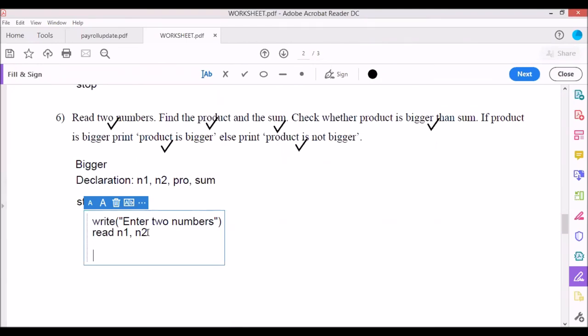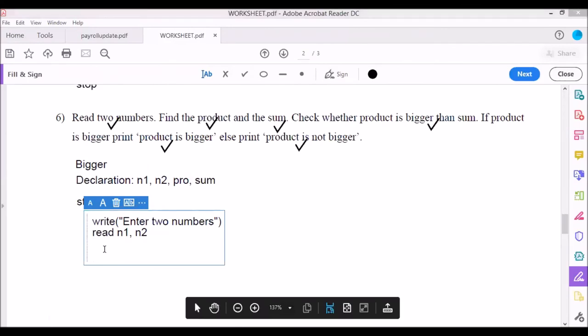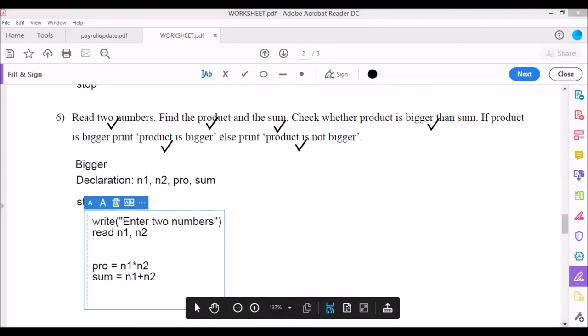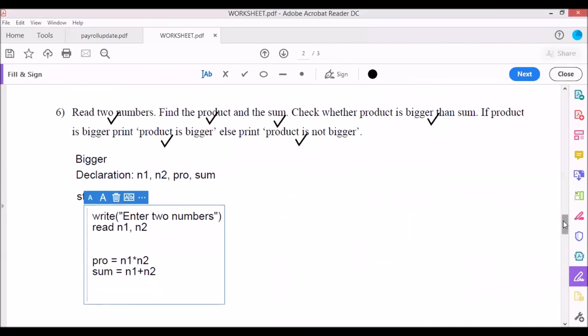No, Ben, not the if. You can't have the if yet, because the if statement is checking whether the product is greater than the sum. All right, so we're going to calculate pro and sum. So pro is equal to, yes, Wayne, good. Alright, yes, Dallon, good. And then sum is equal to N1 plus N2. You guys are on a roll today. All right, so now, what comes next? The if comes next, but we'll structure the if statement now. All right, yes, Colin. Good.